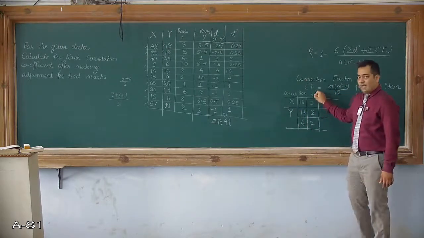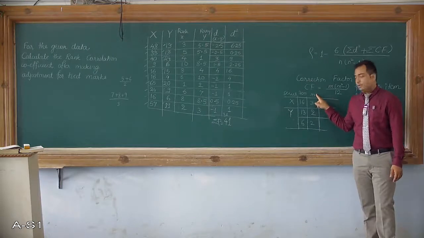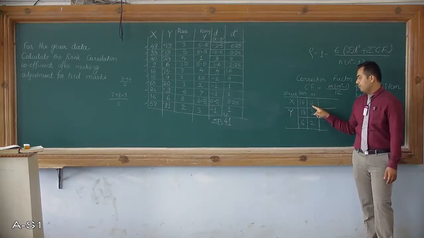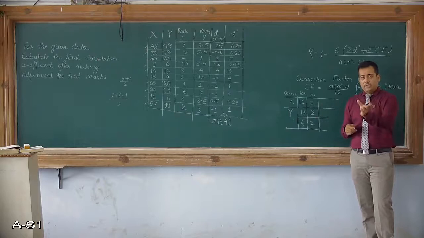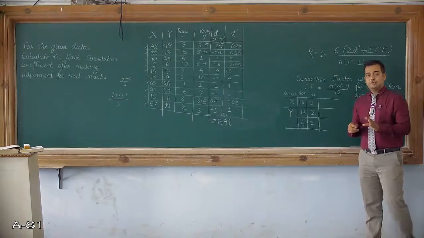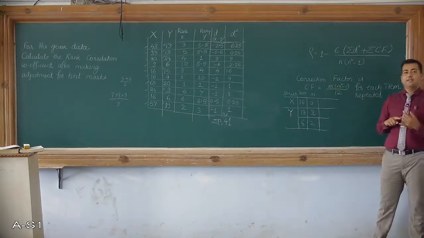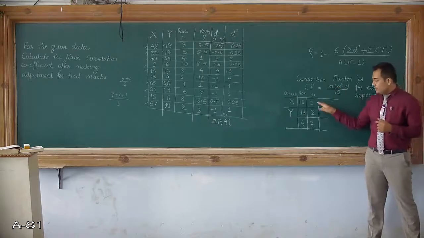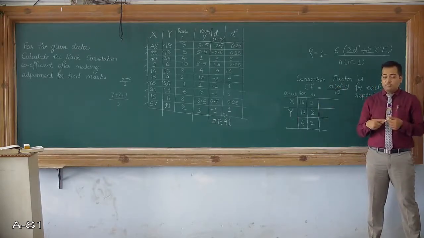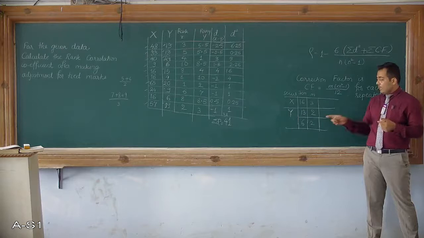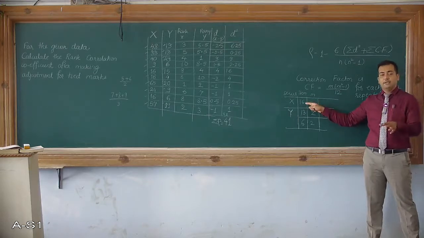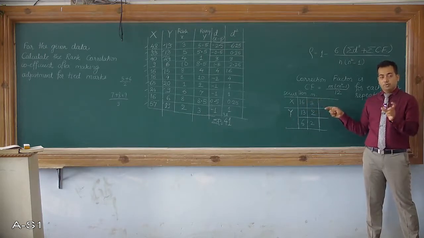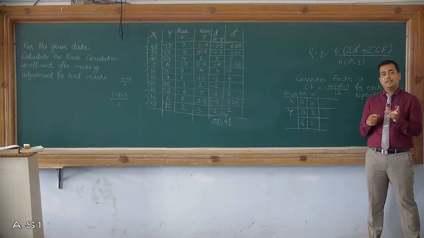Now m value, we need to substitute the value of m here. So that is the number of times this particular number is repeated. So in the substitution of correction factor, which requires only the m value, we have to just substitute the value of m, that is the number of times it is repeated. There is no connection with the item which is repeated. So the only thing we have to look for is the number of times any item is repeated.